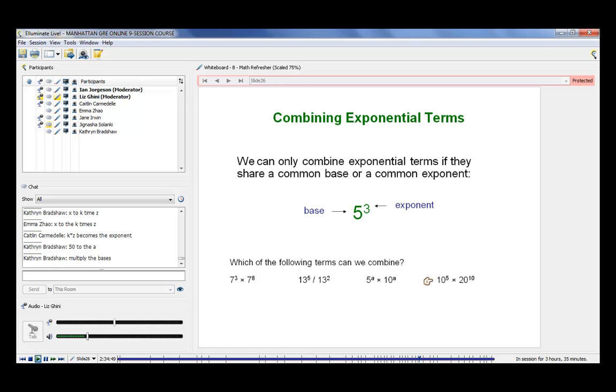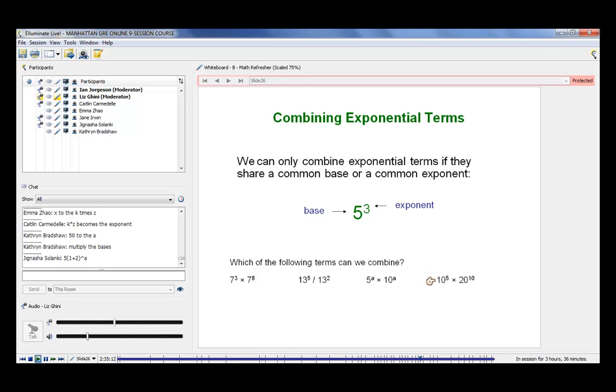Typically, if you're going to combine this, you need to break down into prime bases. Very nice. I like what Jignasha did. Everybody look at that. I'm gonna clap for that. That was really awesome. That's for this one, because she factored out a 5. Very nice. All right, well done.